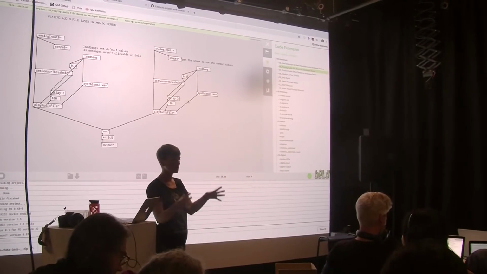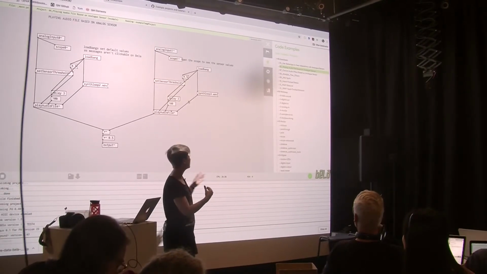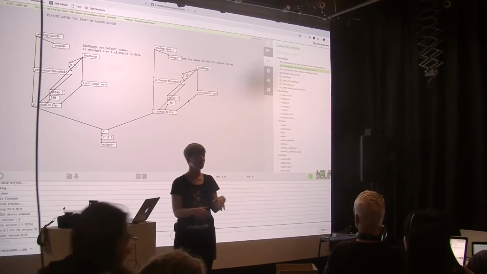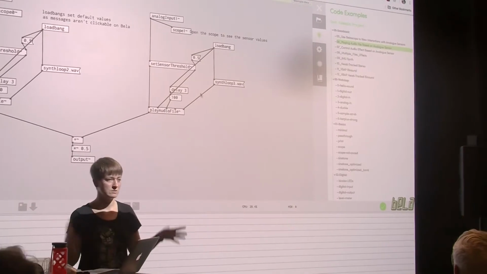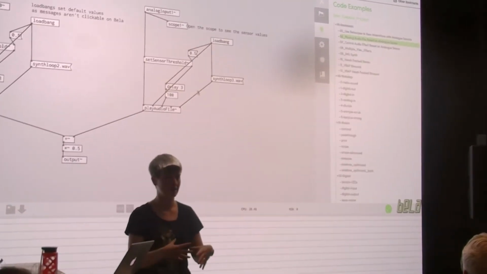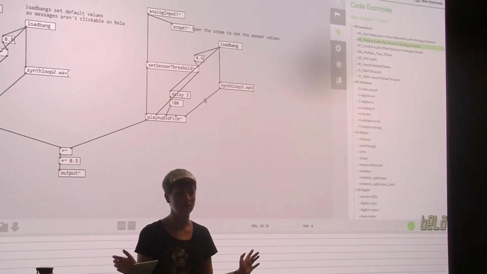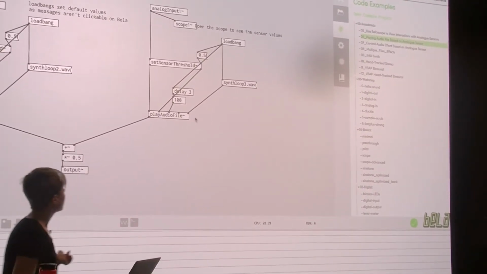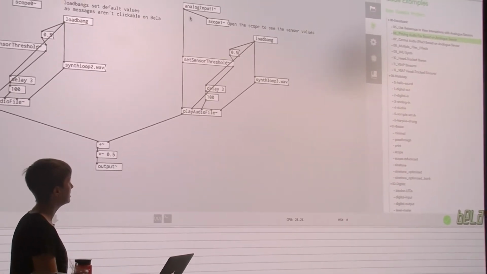So when we create our PD patches, we have to think about how they get interacted with only via the sensor inputs. Otherwise, everything else needs a load bang associated with it so that it just interacts at start. You have to think about a mouse-less PD patch when you're doing a PD patch for Bela. That's why we have tons of load bangs. We don't have our slider anymore for our input.